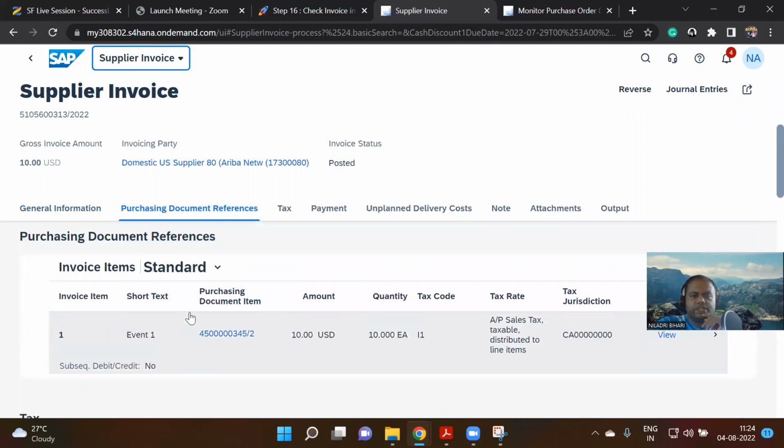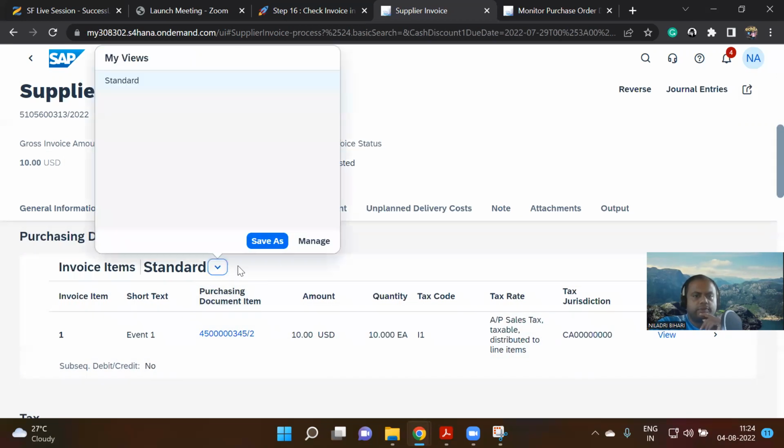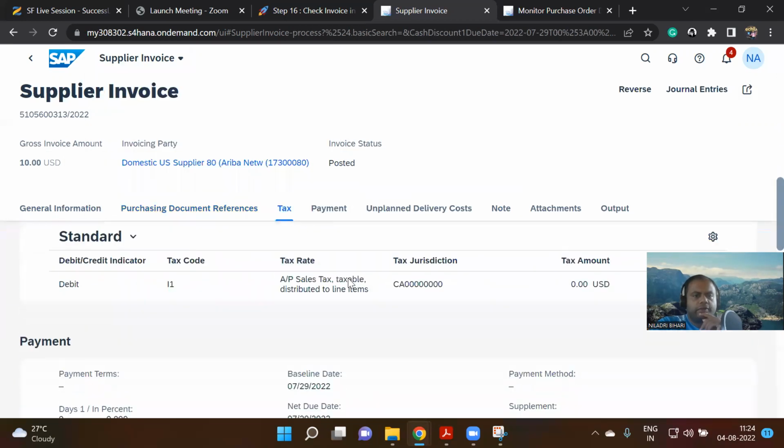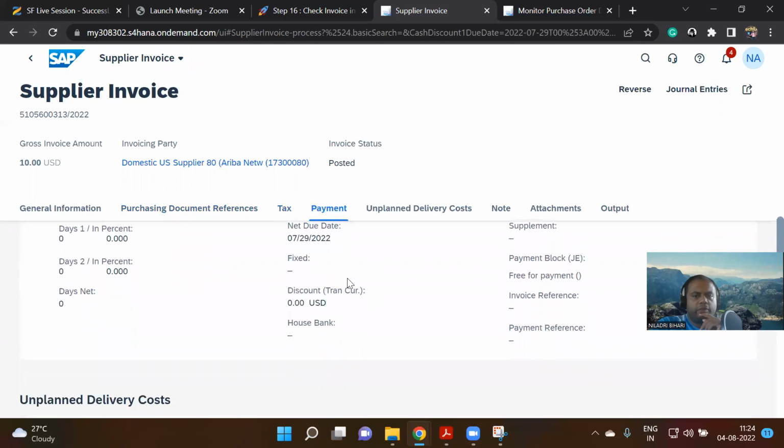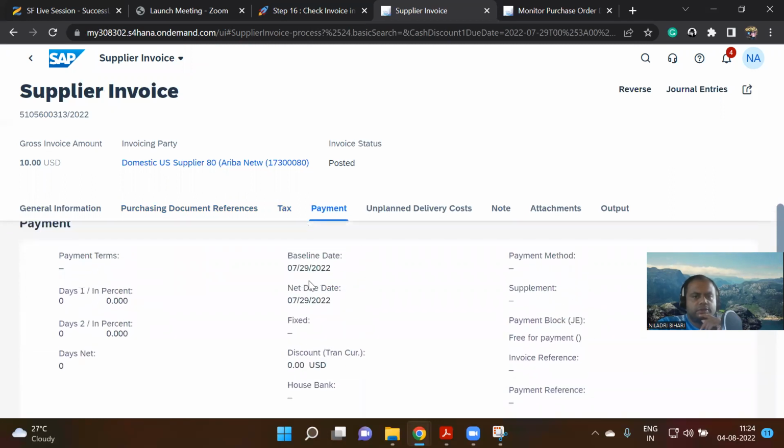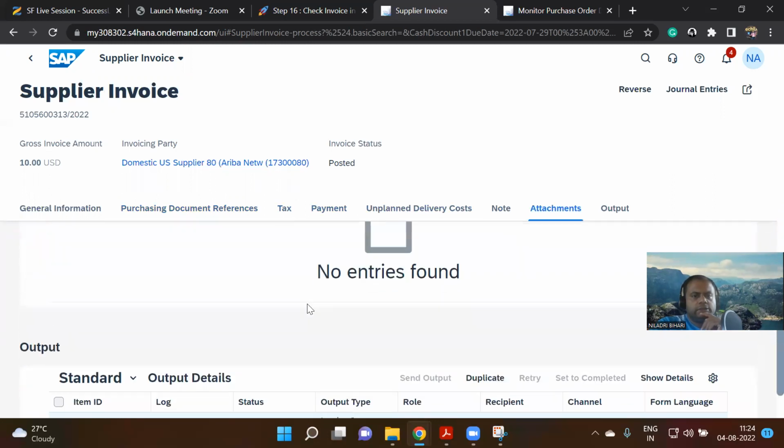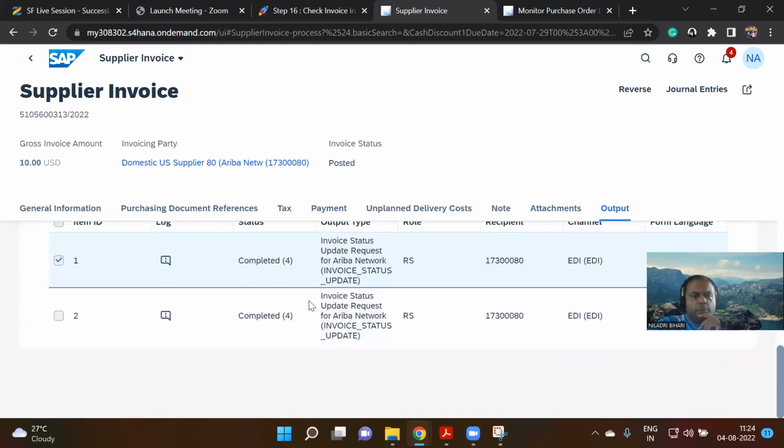Then we have a purchasing document reference invoice, standard one. And we have payment related information. So baseline, net due date, note section, output. So all these things we can see, and the journal entry, if you want to see, you can see that here as well.